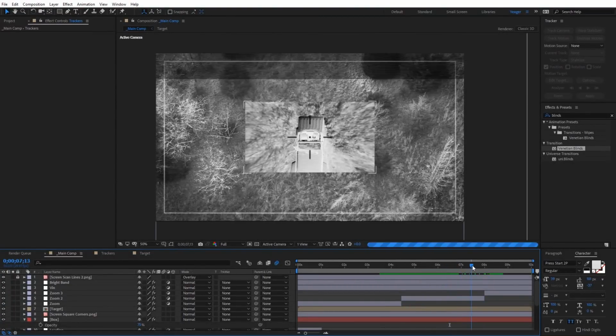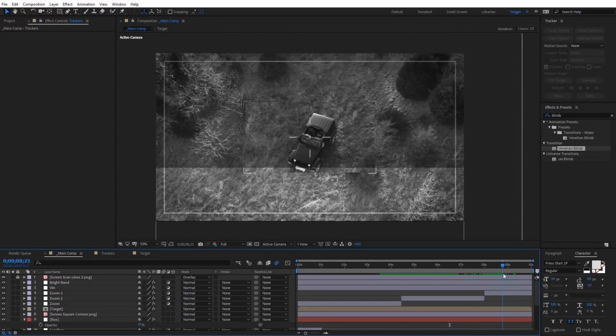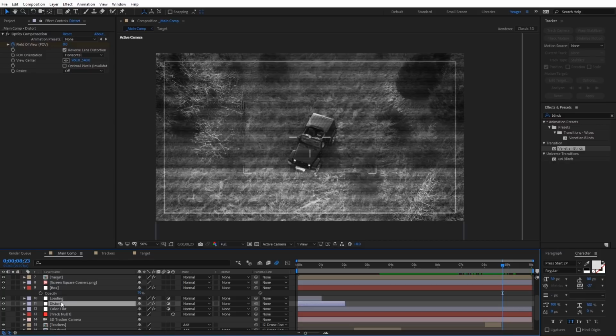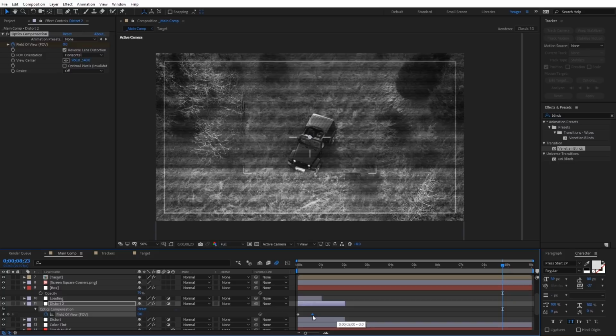Now, as I mentioned before, I like to use the optics compensation effect whenever something changes as well. So I'm gonna move down here to right at the end of where the second tracker group disappears. And I'm gonna come down here to the distort layer we created in the beginning. I'm gonna go ahead and Control-D to duplicate that. I'll hit U on the keyboard. I'm gonna move the second keyframe a lot closer, and I'll just trim this one up.